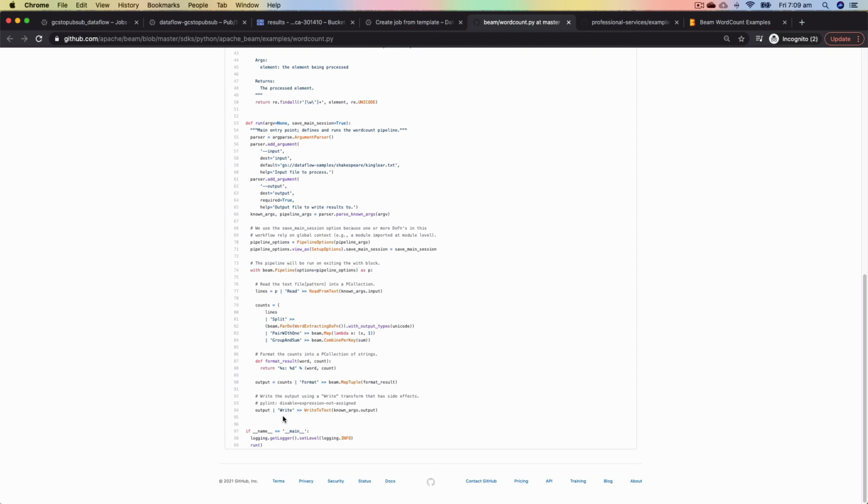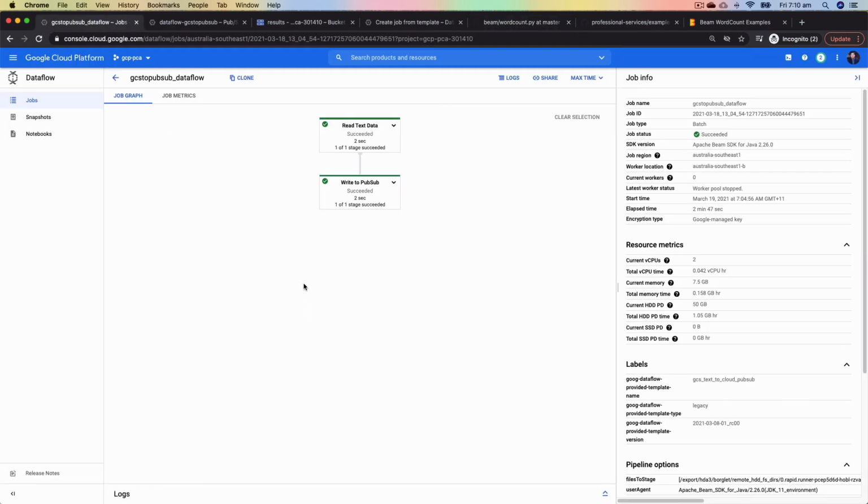Similarly, you will have output writes using different IO connectors. So you can use another IO connector to write it into BigQuery as well, as part of the same pipeline. So I hope this was useful.